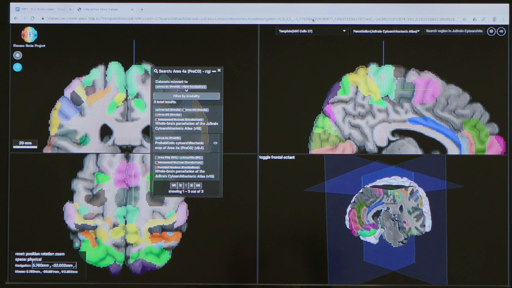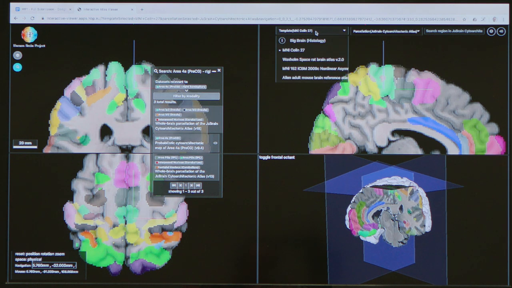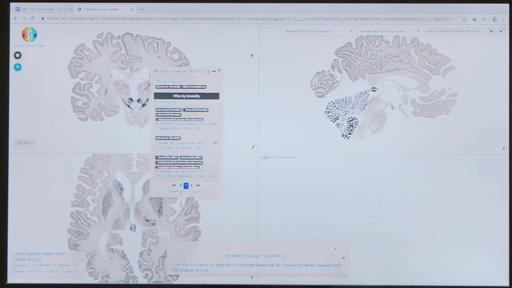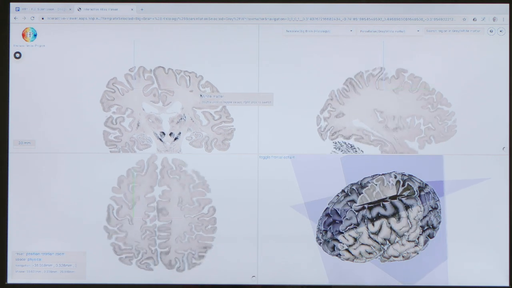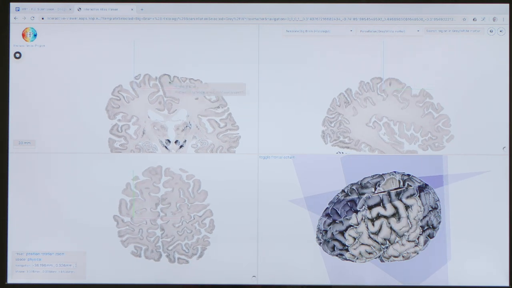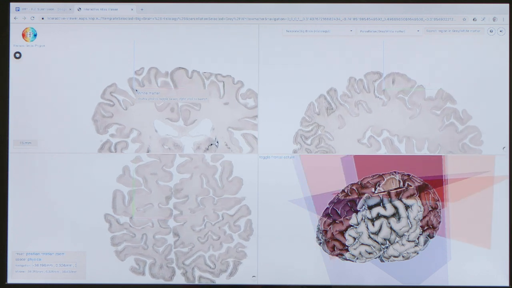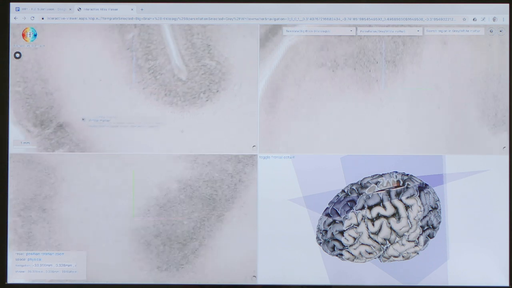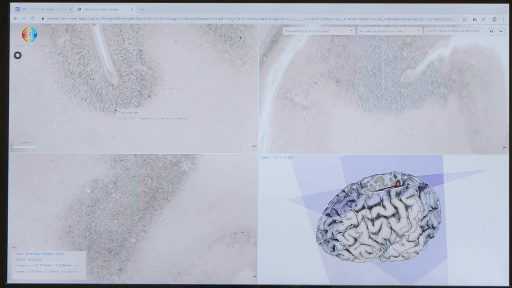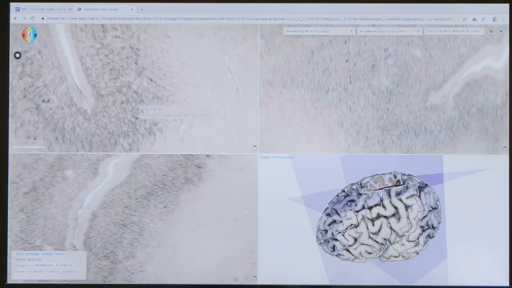And then for the second task, if you just select here the big brain, and you just zoom in with the scroll wheel, or on a Mac touchpad with two fingers, it takes you to the high resolution. Actually, I think I'm already here in the motor cortex. How did you get to that? So you switched.